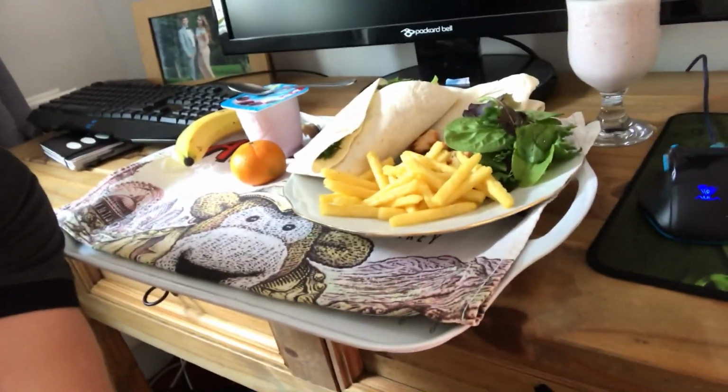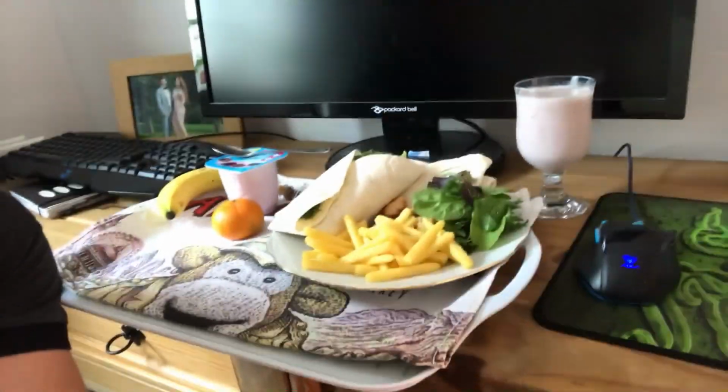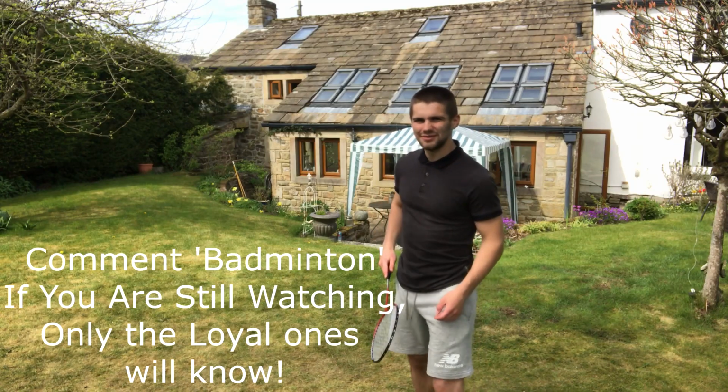So Lauren has made me some more lunch. We've got sweet chilli chicken wraps, crisps, salad, smoothie, yogurt, banana, clementine, satsuma. So that's for lunch. Bit of badminton time.